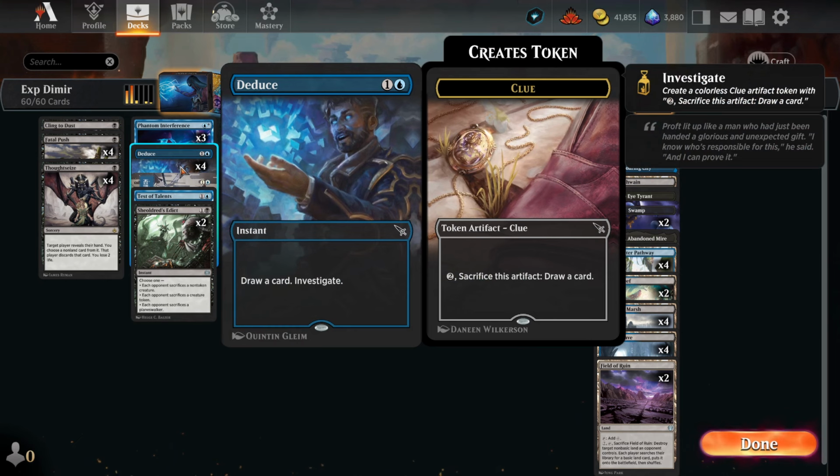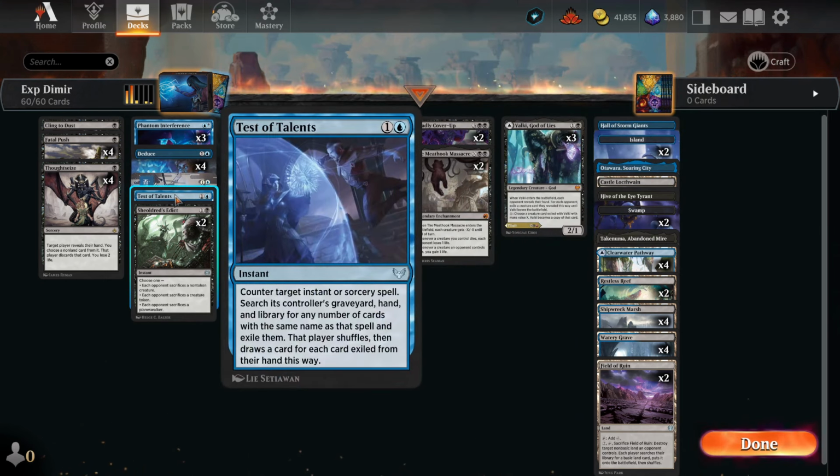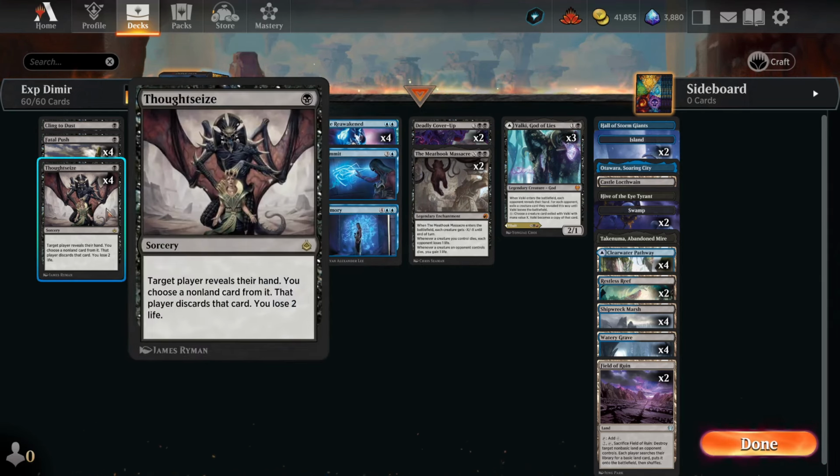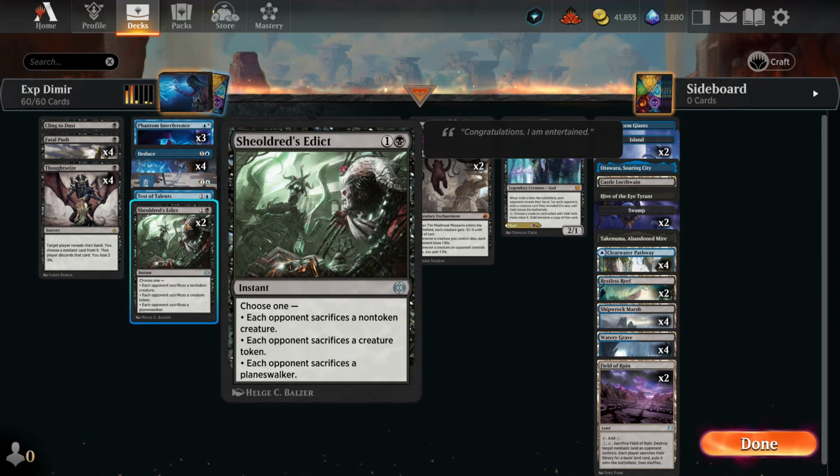And I have 4 Deduce, of course, for card draw. This is necessary. We have 1 Negate and 1 Tessa Talon. I really love Tessa Talon to catch our opponent off guard. If they try to Thoughtseize us, we can take all of their Thoughtseize out of their deck. And then, of course, 2 Shadrith's Edict.